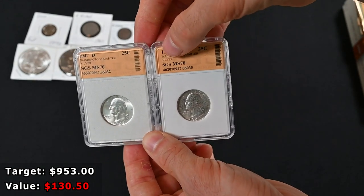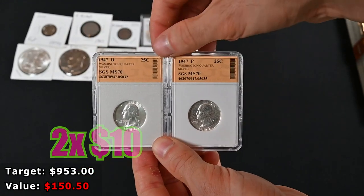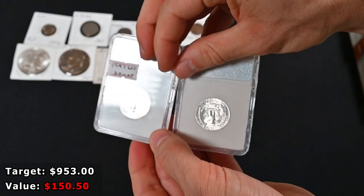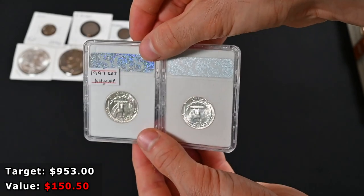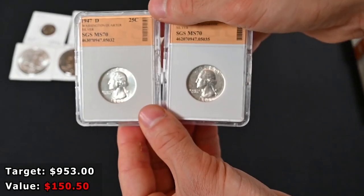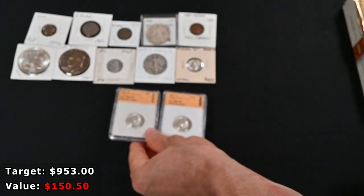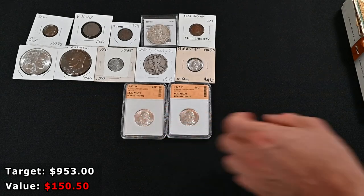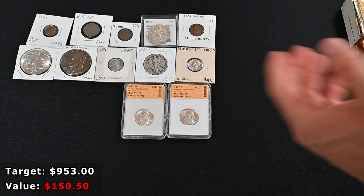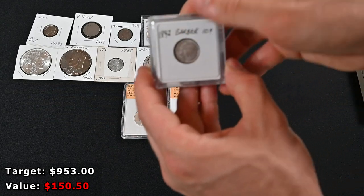But these are listed as MS70 quarters, but they're really not because SGS is a total BS grading company. You know, it looks all nice. They've got the holographic case and everything. But the reality is you can even see if you just look at these coins, just based on eye appeal alone, you know that they're not Mint State 70. But they're still cool, and they're still silver, and I'm giving them to him at a very reasonable price.